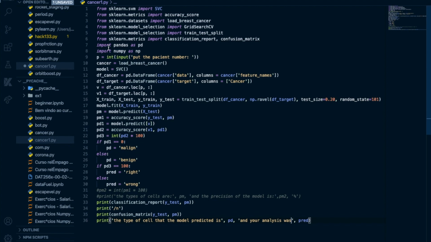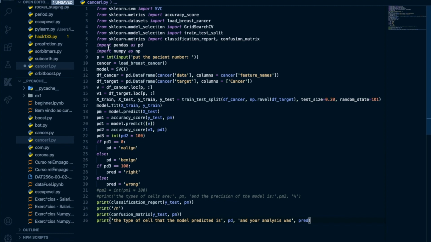So I use the two base libraries: the scikit-learn support vector machine, support vector classification, and the scikit-learn metrics, and I use the dataset that's already given by scikit-learn. I didn't use grid search to try to make it, because it wasn't working, and I use train test split.